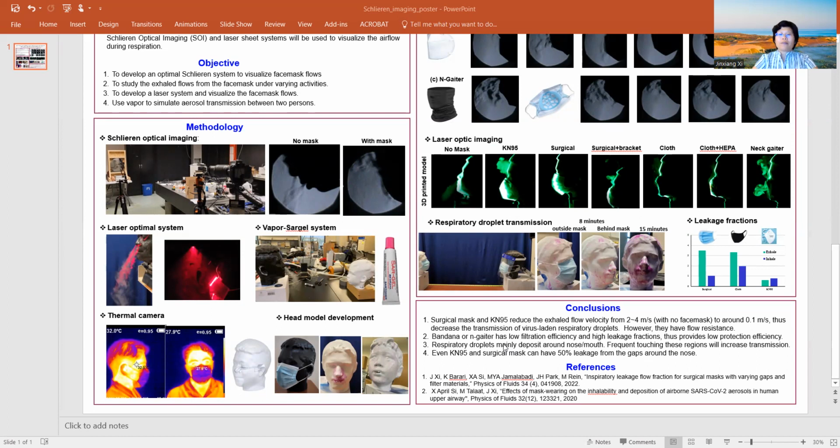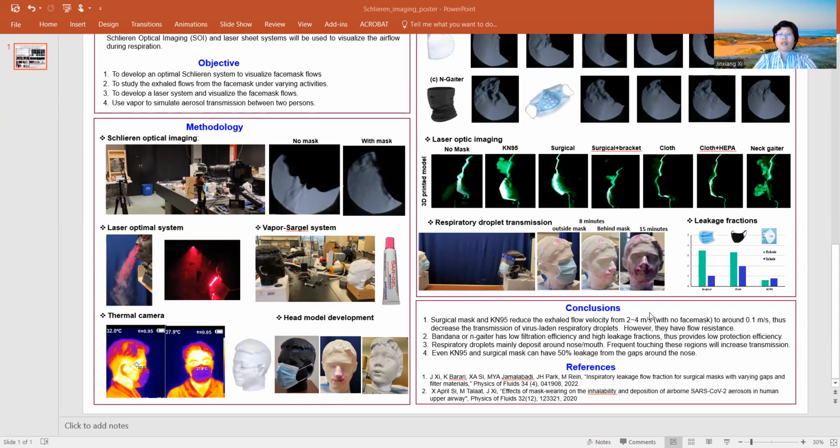Now let's look at where we use gel and vapor to see the concentrated area with a lot of bacteria or virus. With a mask, we can still see on the top of the head, beside the face and the neck, there's a spread of bacteria or virus. But behind the mask, the concentrated area is around the nose and mouth, which is not surprising because of the inhalation. So people had better not touch this area because this is a highly concentrated area of virus and bacteria.